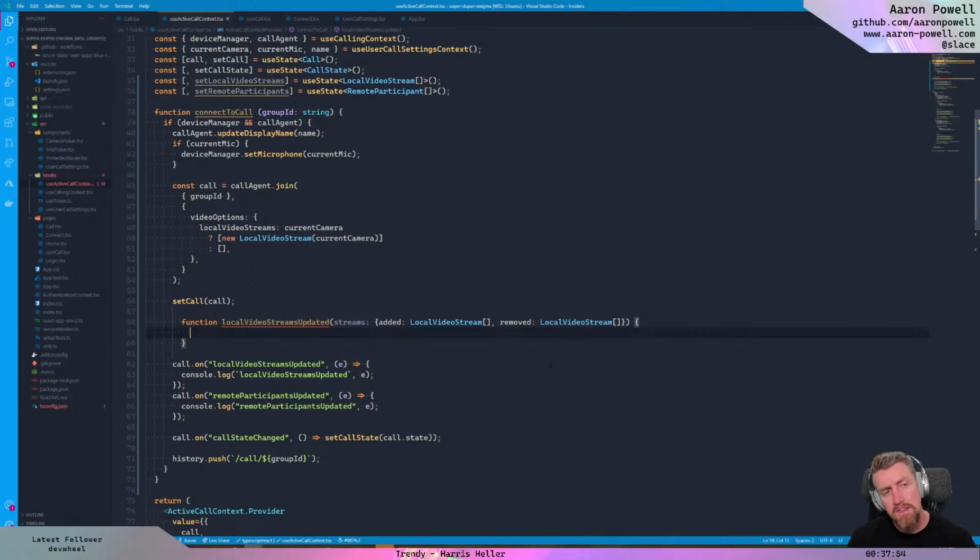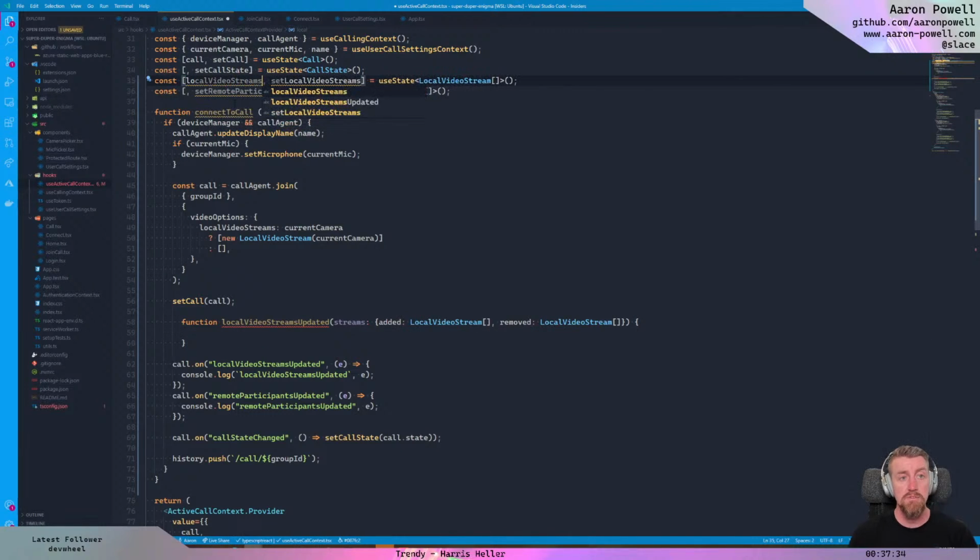added and removed. I'm assuming that then means that you combine those with the ones that already exist. Because I don't actually know how added works properly. So there's going to be some trial and error here. We got the local video streams, that can be there.